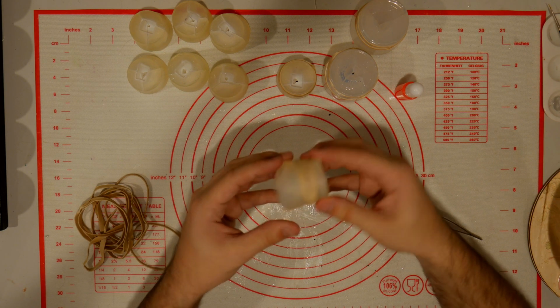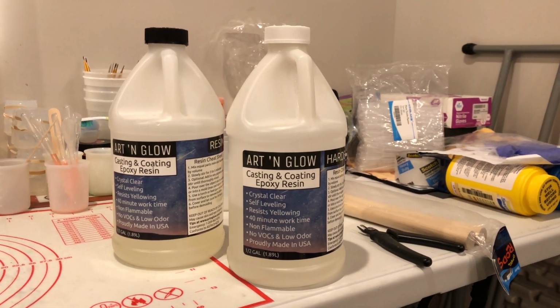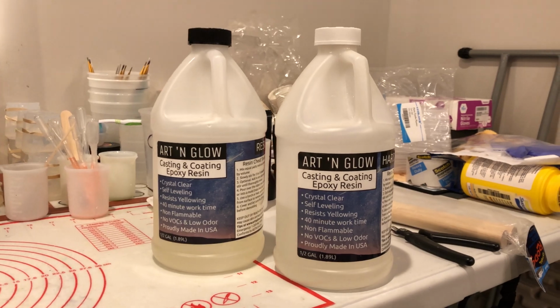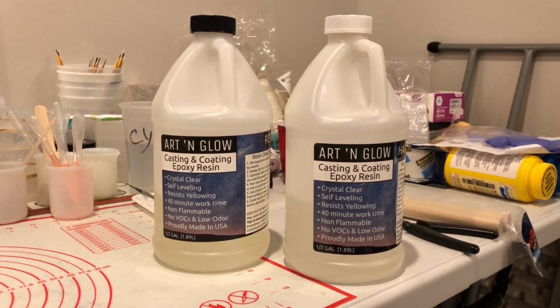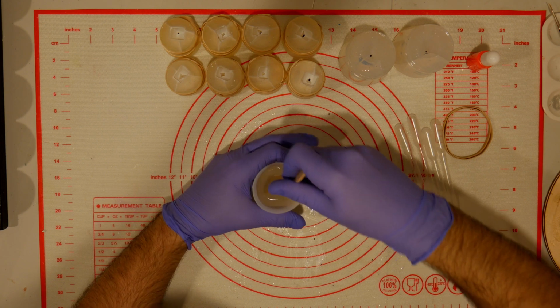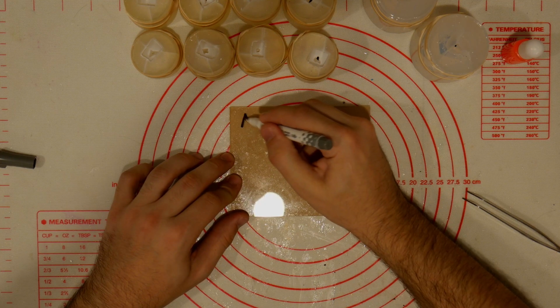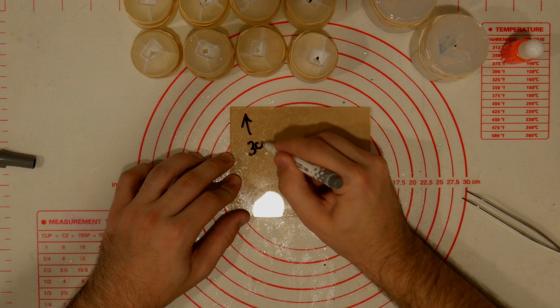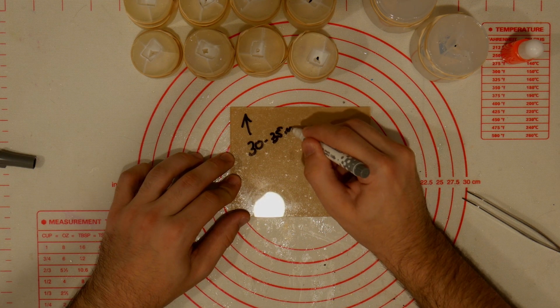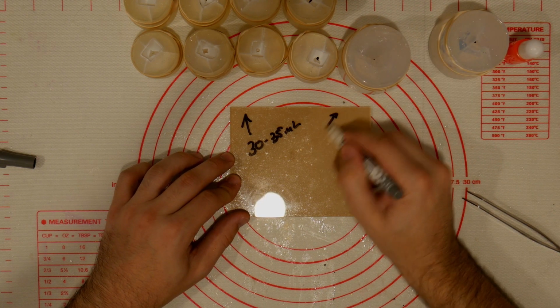I then go ahead and start mixing my Art and Glow resin, my tried and true dice making resin, which I buy by the gallon now because you all have been so dang supportive of the dice making stuff. And I mix, well, let's do the math on this. I know a standard set of 8 dice takes between 30 and 35 milliliters of resin to completely fill and have excess in the reservoirs to avoid bubbling.